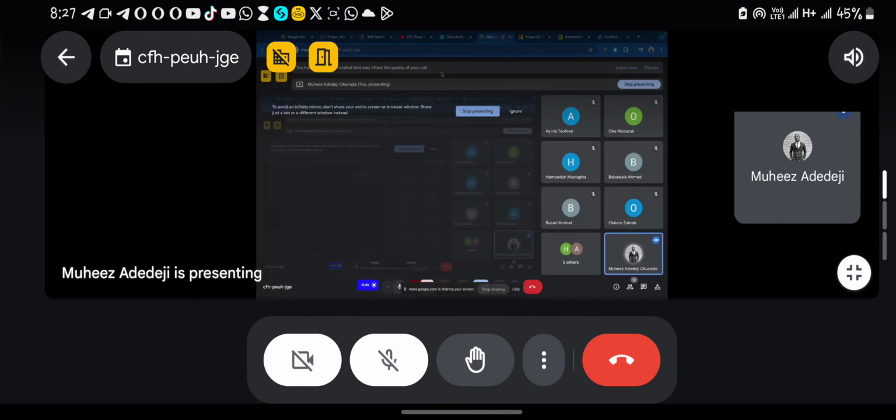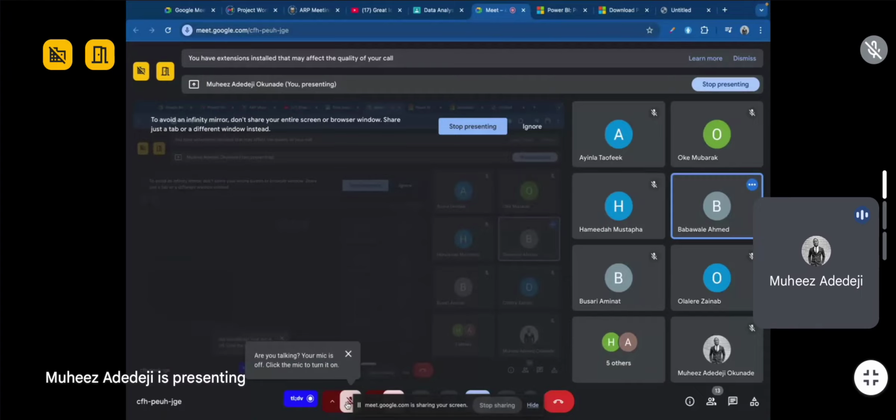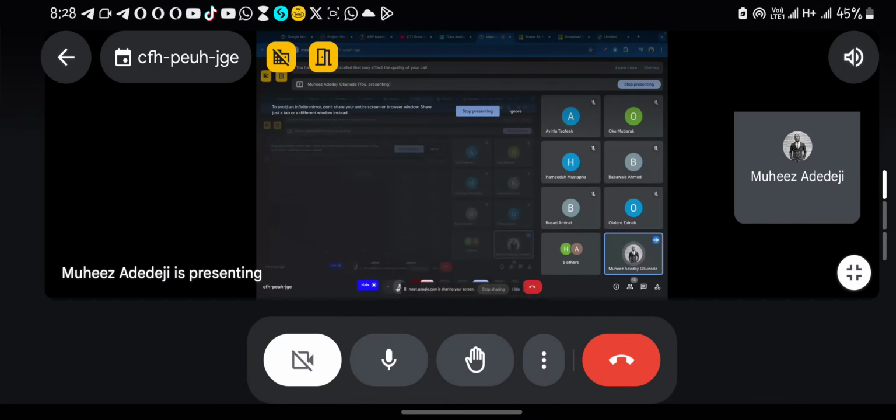Bar chart, anybody? What did you say, Obawale? Distribution of data points. That's not really clear.